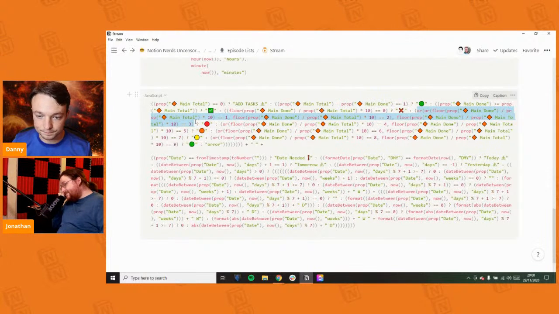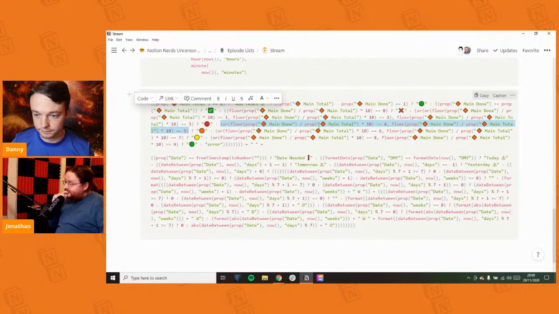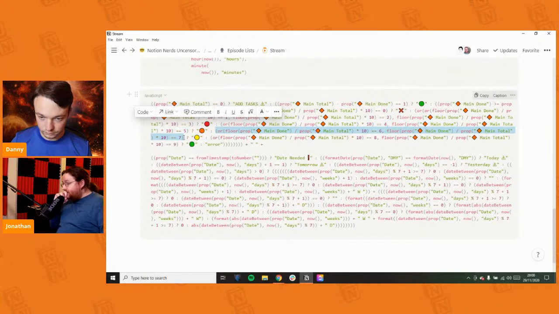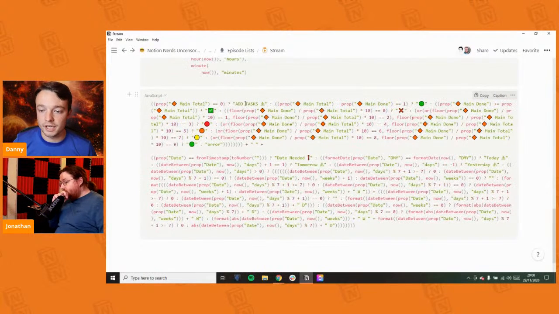So what I'm looking for is if the progress is 1 or 2 or 3, put red. If it equals 4 or 5, put orange. 6 or 7, yellow. 8 or 9, green. And the reason I've got error down here is because up here, if there's one task left, it's going to show green.